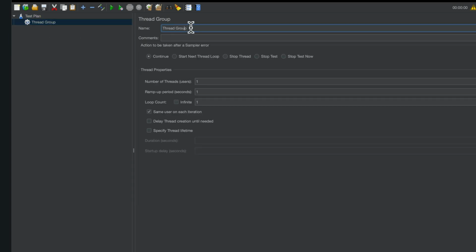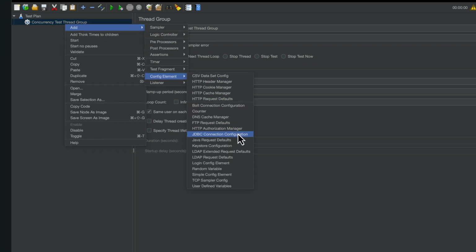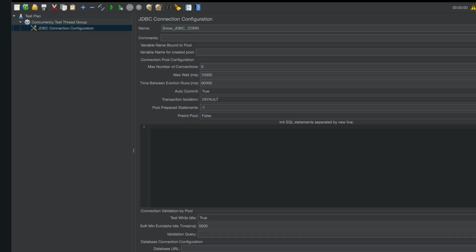Now you have a new thread group. Give it a name. Once you have your concurrency thread group, next add a connection. A connection is what we use to connect to the database instance, in this case Snowflake. Click on add, pick element, select JDBC connection configuration, fill in the details. Once you have that, another thing that's important to do would be to make sure that this name matches the variable name for the connection pool. Just keep that consistent. Again, I'll show an actual example.